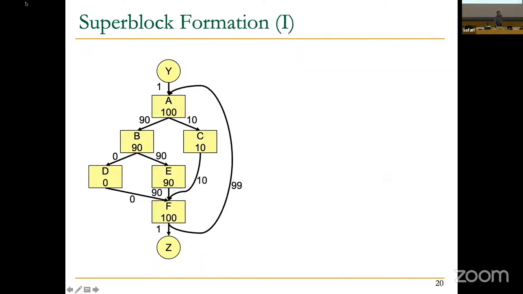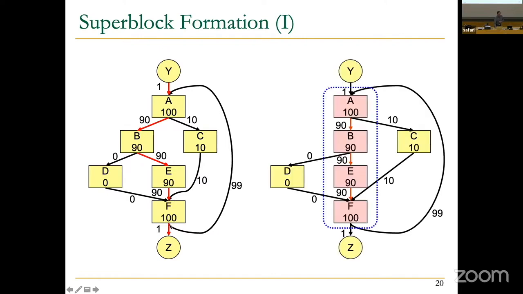So let's take a look at the superblock formation, this more complicated control flow graph. So you have an entry to the loop, and this is the exit to the loop, and you can see that this is a loop. And then there's one basic block. There's a branch that's taken 90% of the time this way, and then 10% of the time this way. And then this branch over here is taken 0 times this way, 90 times this way. These are absolute counts. This branch over here is executed, well, it's an unconditional branch 10 times. And these are unconditional branches, as you can see. So basically, you have frequencies on the path over here. And this loop branch is taken 99% of the time. So this is the frequently executed path in this loop. This is what you would like to optimize ideally.